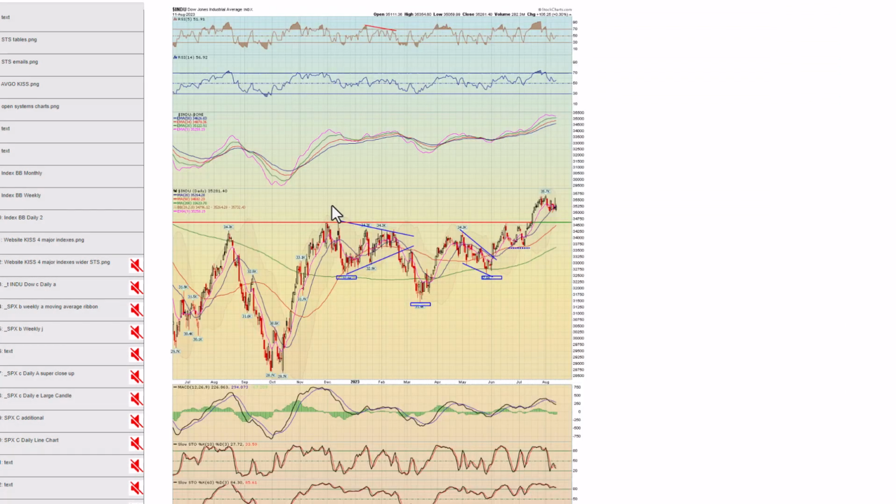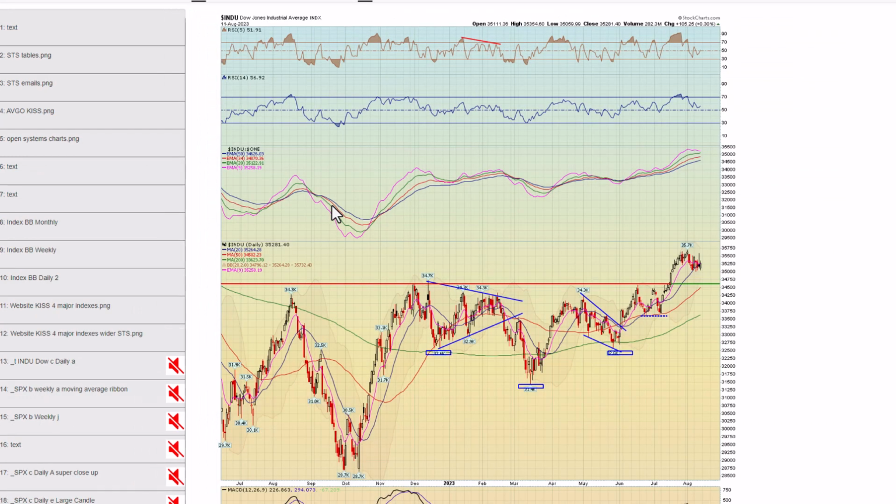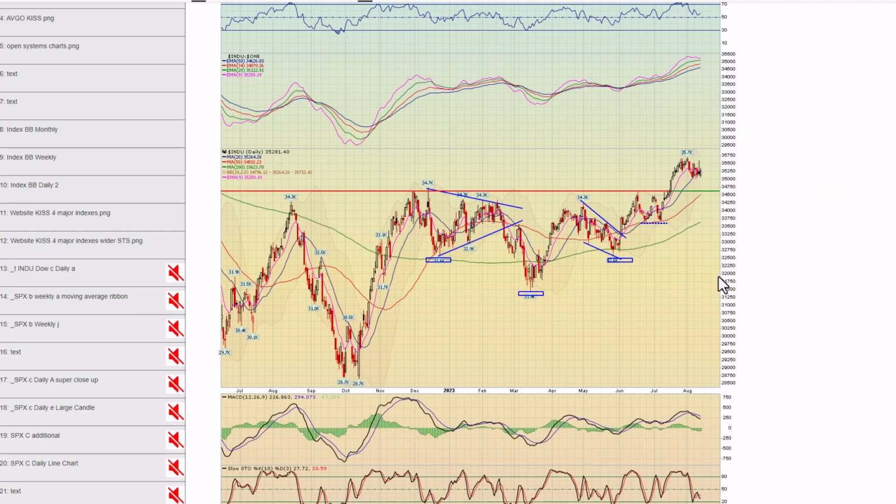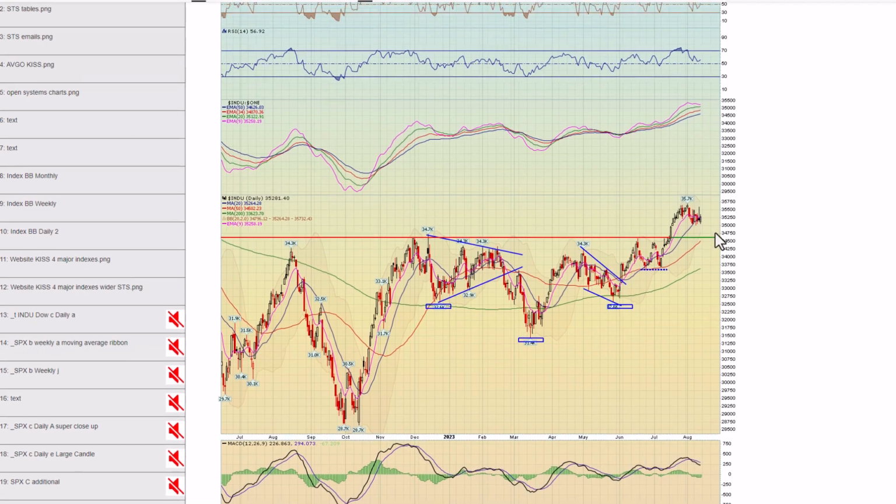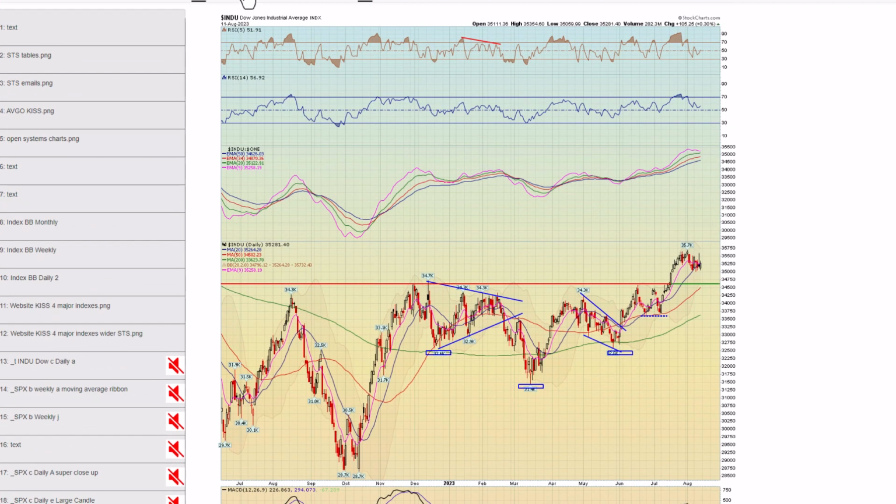Next, let's jump to the major indexes individually. So here's the Dow. Again, the Dow, as you know, had this inverse head and shoulder pattern that we discussed back in May, and that has played out. This area around 34,700 was big resistance, which we took out. It's big support now. And over the last couple of weeks, the Dow has been consolidating here. The 9 is pinching into the 20. It's been holding up the best here lately.